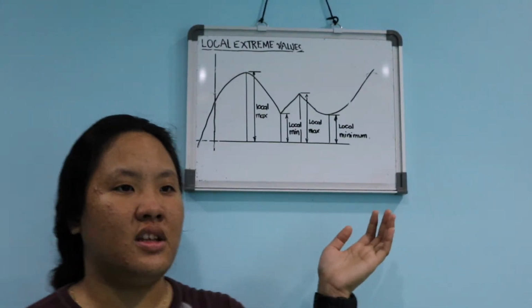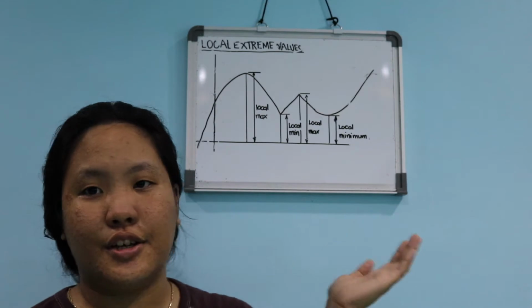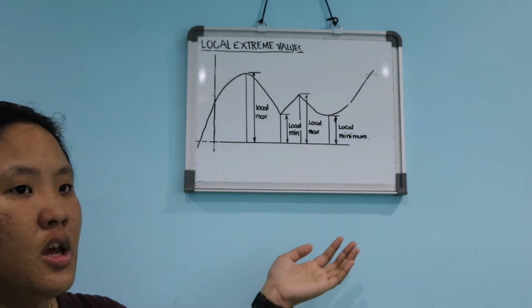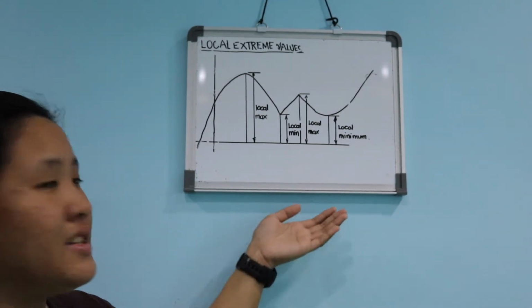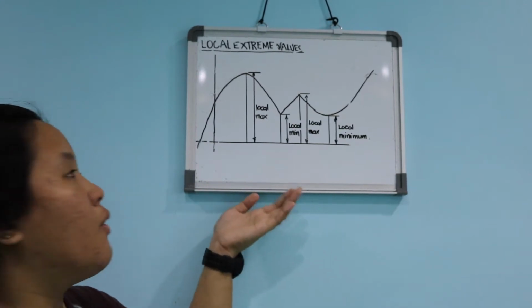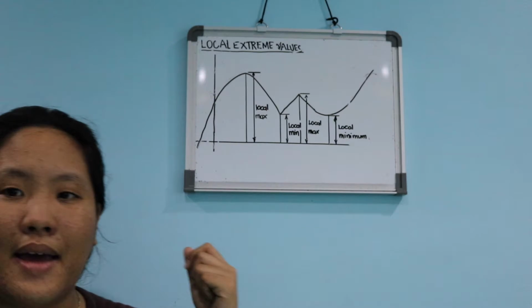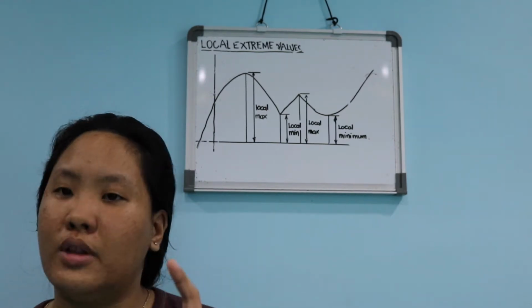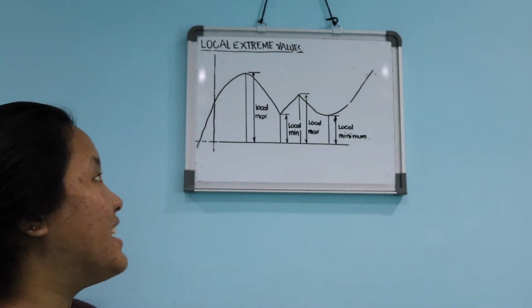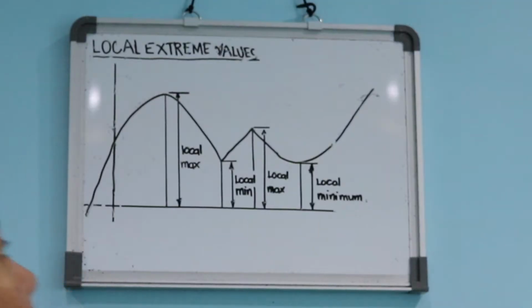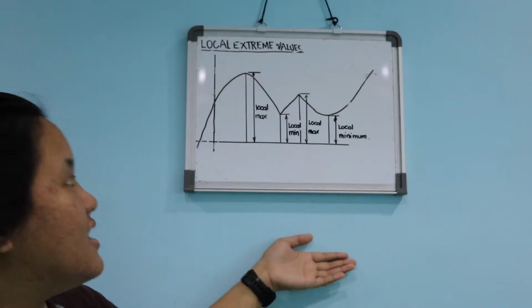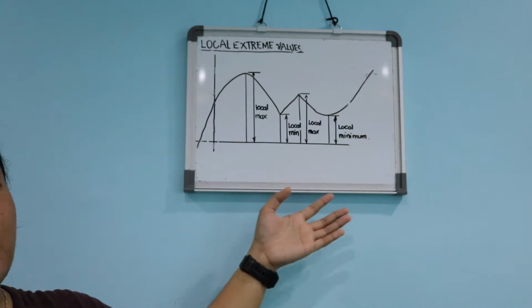So here we have an illustration of what I have just discussed in the previous slide. If you look carefully, the figure suggests that local maximum and minimum occur only at points where the tangent line is horizontal, or where f prime of c is 0, or where there is no tangent line, so f prime of c does not exist. Yes, this is indeed the case.